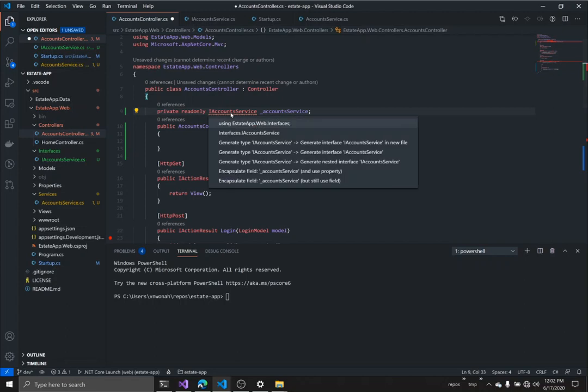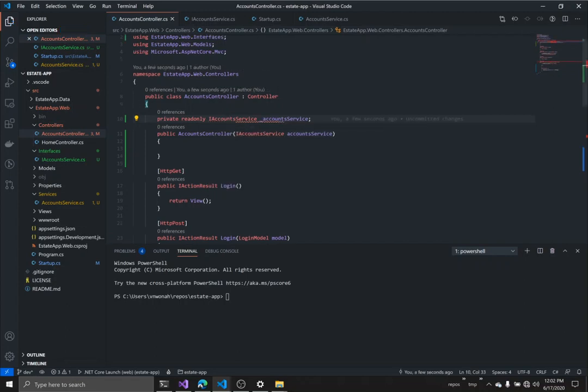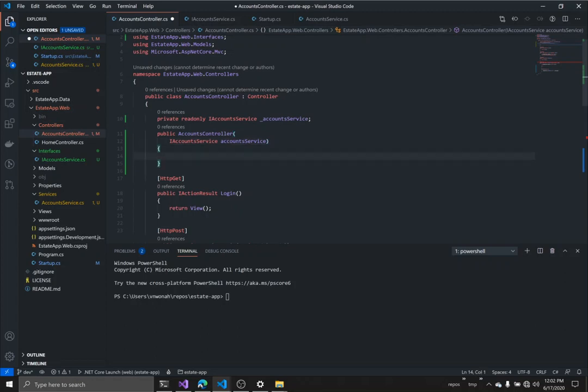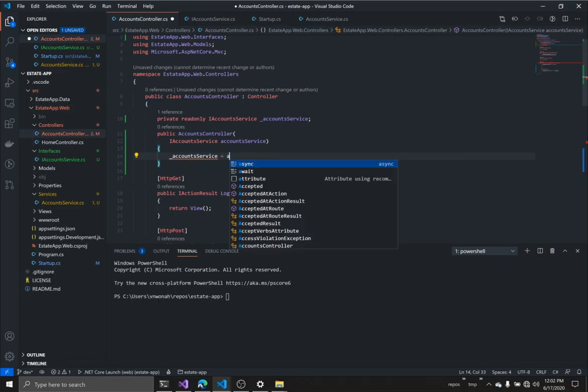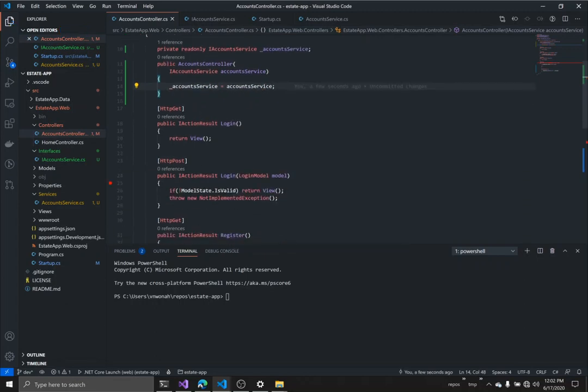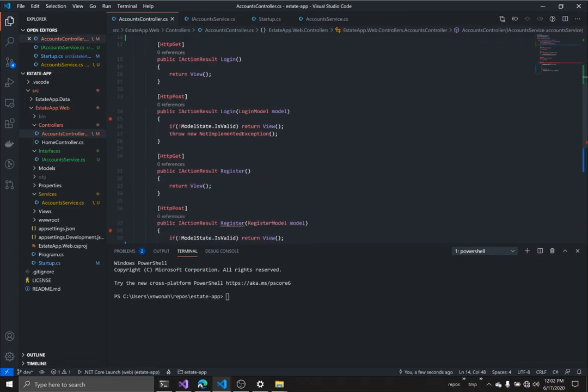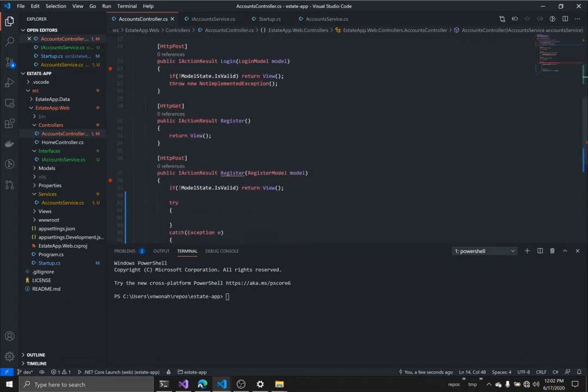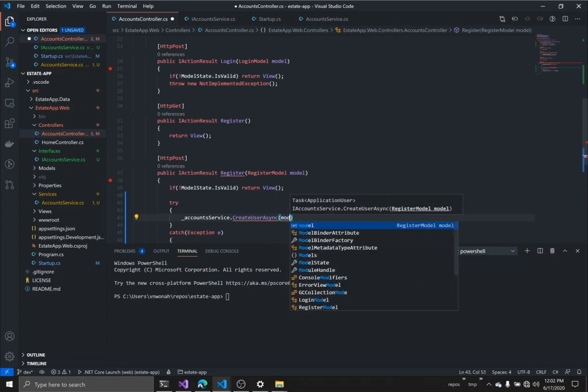I need to bring in the namespace, and then I'm just going to bring this down. I'll save it off, and I'll just say _accountService equals accountService, and that's great. Now what I need to do is come into my register part here, and I'll just say _accountService.CreateUserAsync, and I just need to pass in the model.